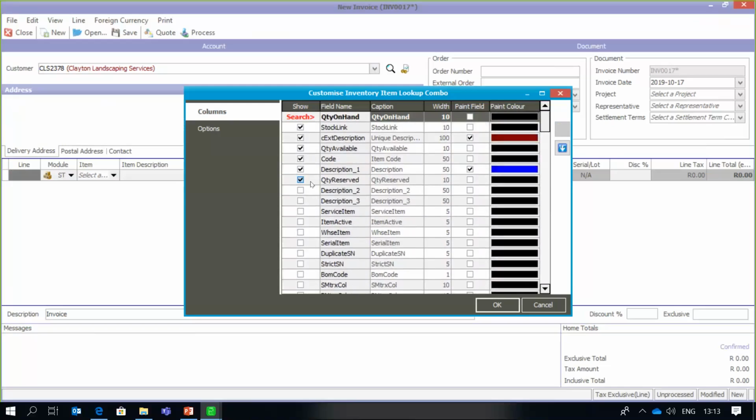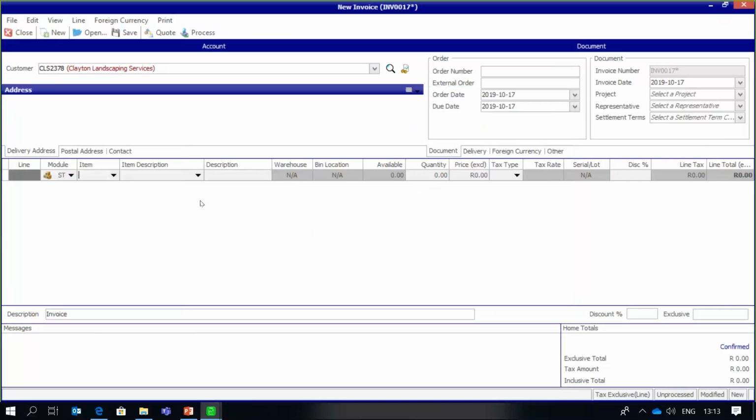Right, so for example, in this particular case, I can say I don't want those to appear there, which is fine. I simply want to display quantity on hand and then have the details there. So take off those ones. We don't need those to appear. So okay to that.